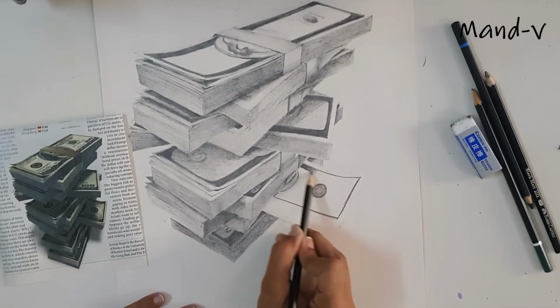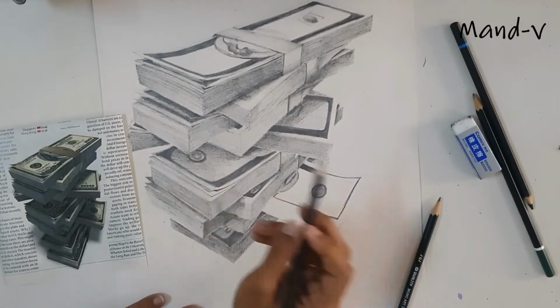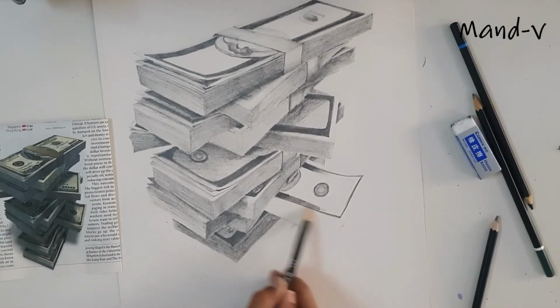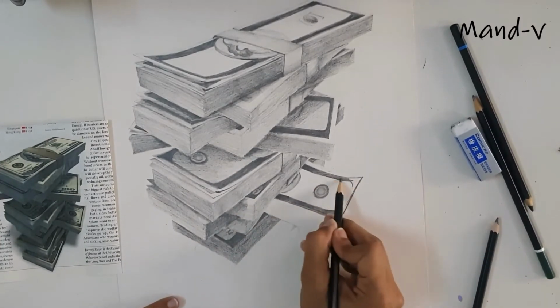Here I'm going to shift my pencil to 6B and give some of the dark tones that I feel are needed. And I'm back to my 4B pencil now and doing the basic shading that I was supposed to.